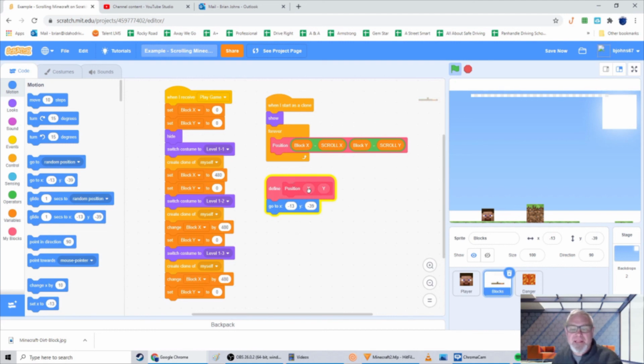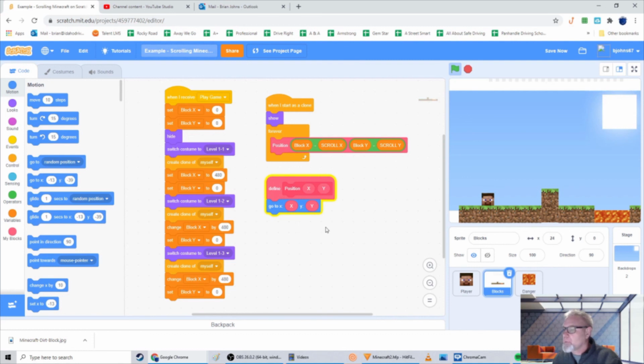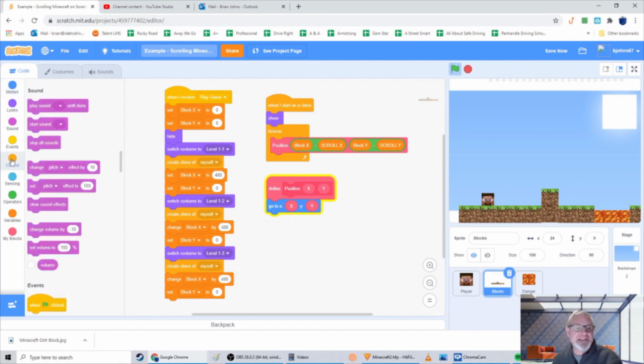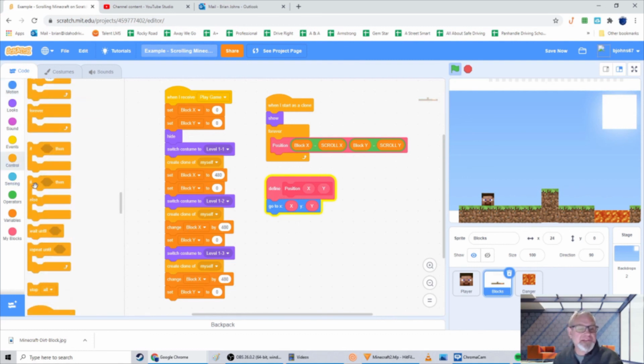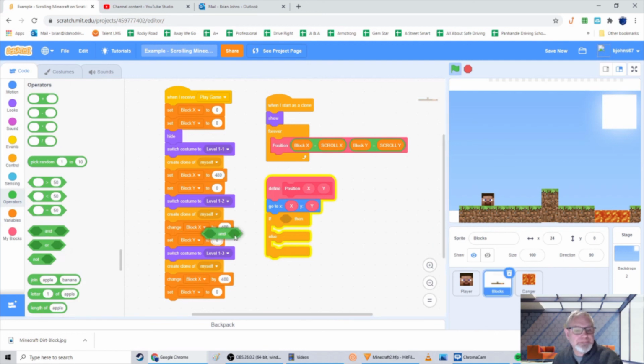Okay, we're going to drag the X, dump it here, drag the Y, dump it here, and then we need an if then else statement. If then else, this one right here. And then we're going to do an AND operator right there. And we're going to say, hey, if, let's see, we need an equals and an equals.